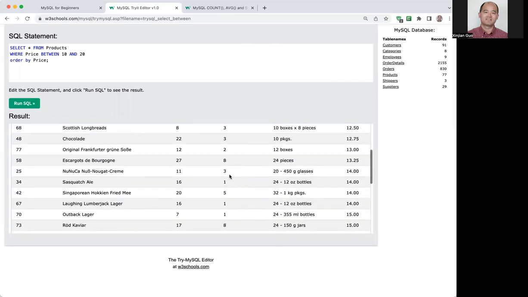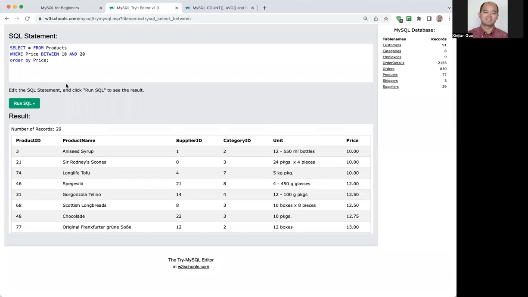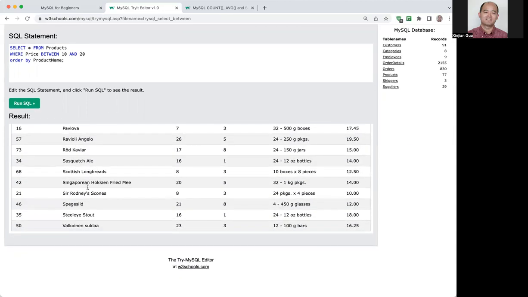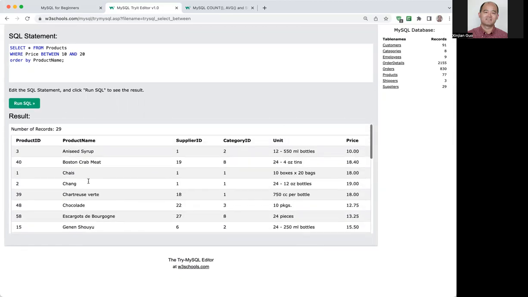That's order by. Or you can even use order by product name, A, B, C, to V. Not by price, not by product ID, but by product name. So you can use order by.